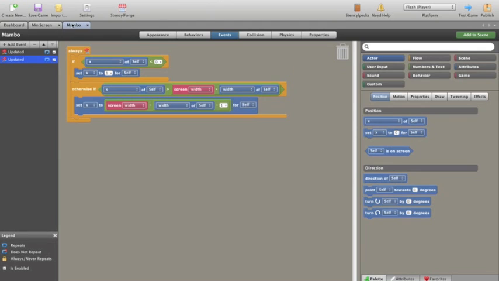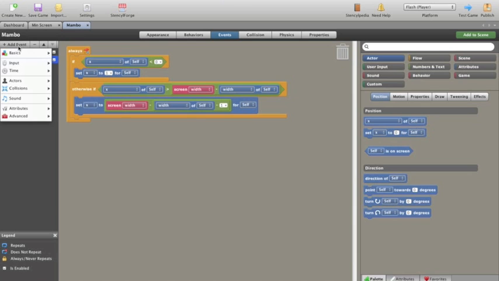So what we do is we have a look at Mambo. And here we have some events that we've put in place already. But it's here that we're going to need to add the code for shooting at Mambo. You will see that we'll add an event here, and it's about coding. So what we would normally do is put this stuff into behaviors, but because we're really focusing on the coding side of things, we're just going to add the events and include it here.